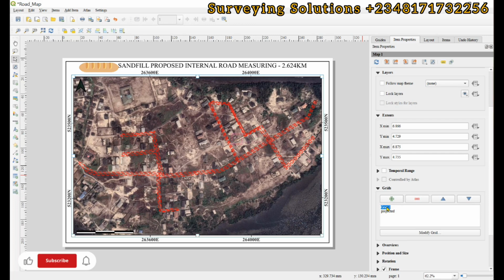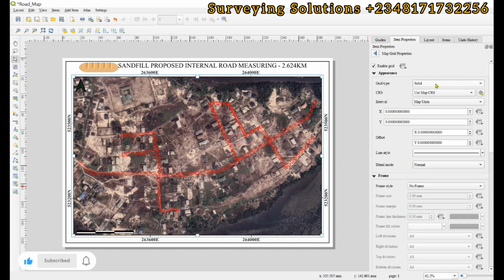So this other one we want to create is geographic, right? Good. So let's call this geographic. The geographic we have not modified, but the projected is already modified. So if you come to the geographic and modify the grid, the first thing is that the grid type is solid so that we can see our lines being displayed.